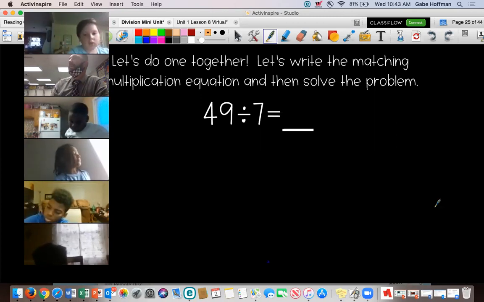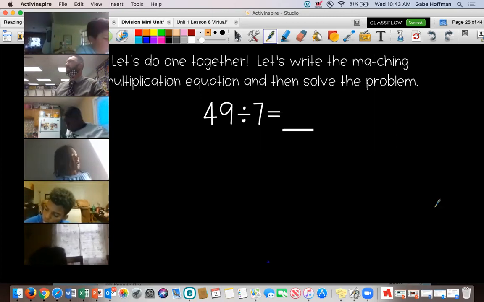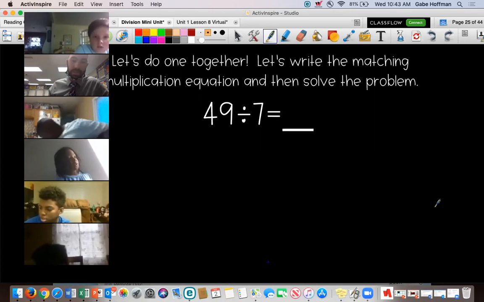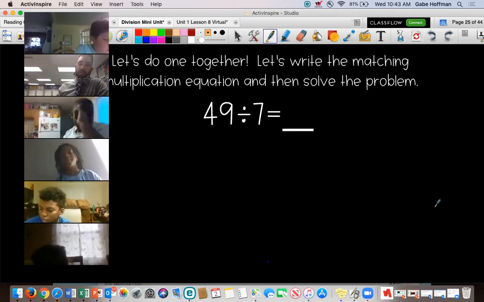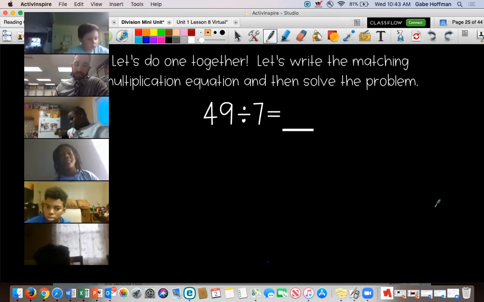What we're saying is, based on the division sentence, we should see something times blank equals whatever the answer is, as a multiplication sentence. So we want you to write it on your whiteboard. What would be the multiplication sentence without filling in the blank that matches this division sentence?